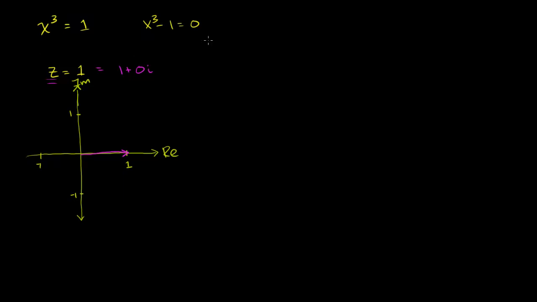Now, let's put this in exponential form. Well, its magnitude is pretty straightforward. The magnitude of z is just the length of this vector, or the absolute value of 1, and that's just going to be 1. Now, what's the argument of z? What's the angle that this vector makes with the positive real axis? It's on the positive real axis, so it has no angle. So the arg of z is 0. That might not be too interesting so far. We just figured out that 1 is equal to 1 times e to the 0i.